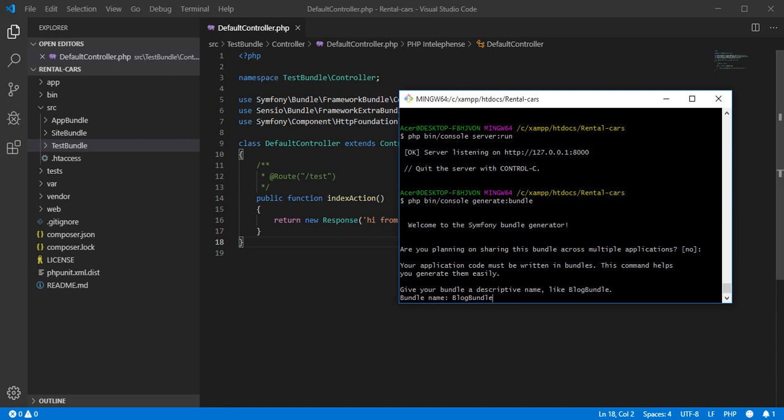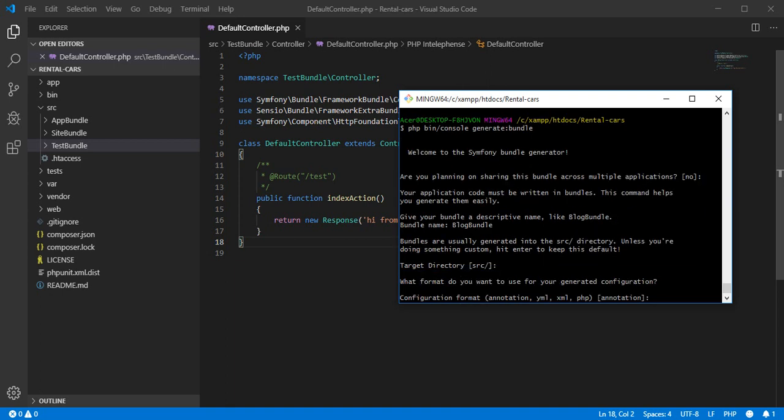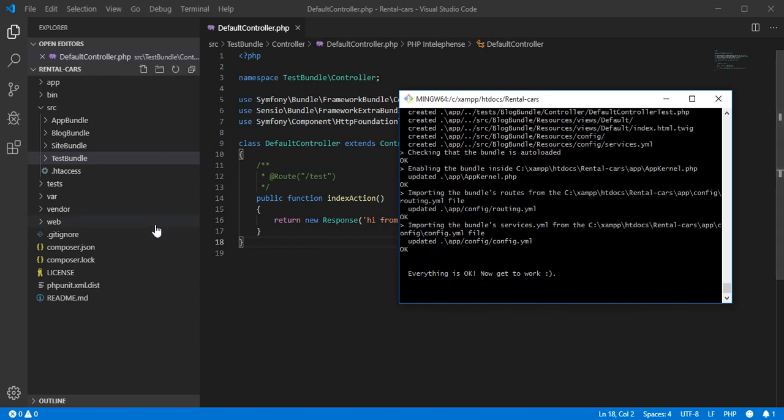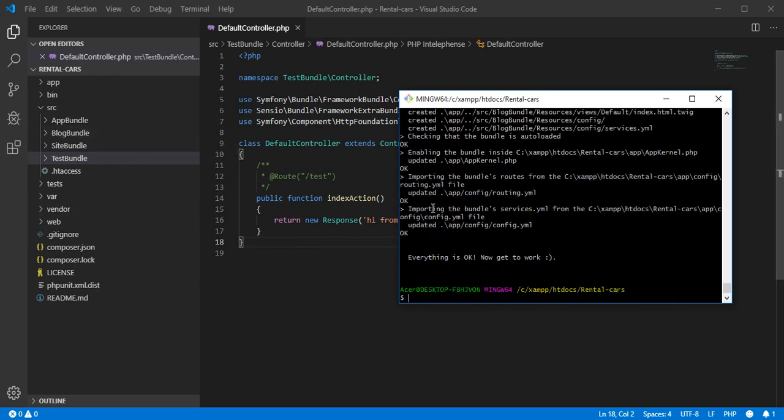Let's hit OK. Yeah, and for routing format, it's this one with annotation, so let's hit OK and it will be created, and here it is, BlogBundle.